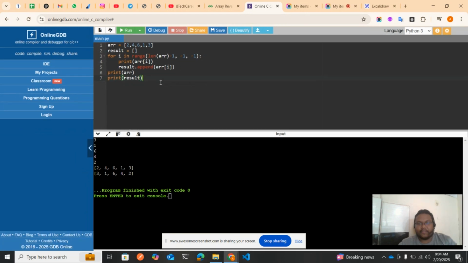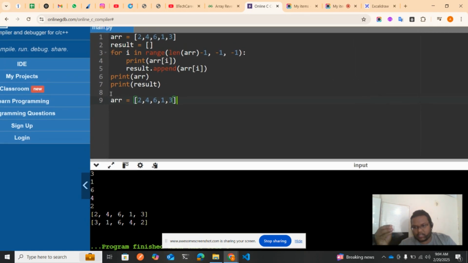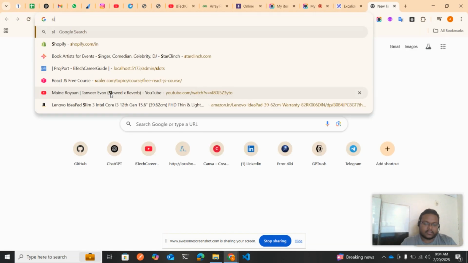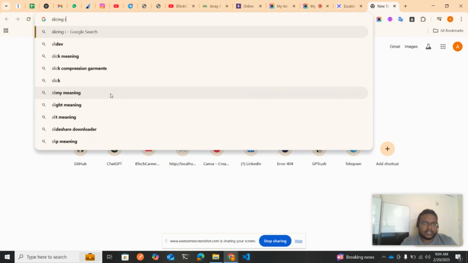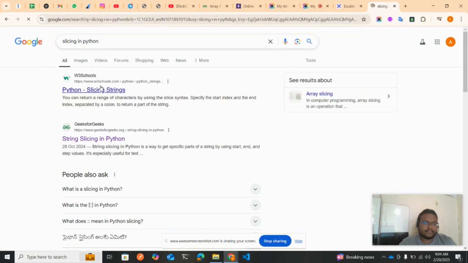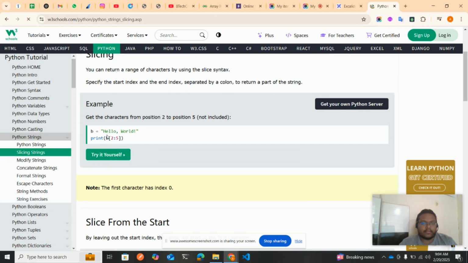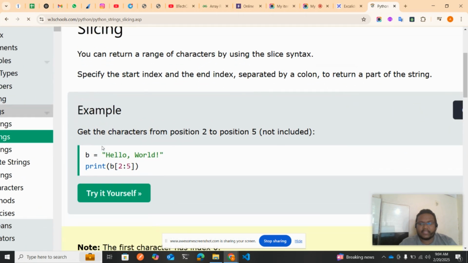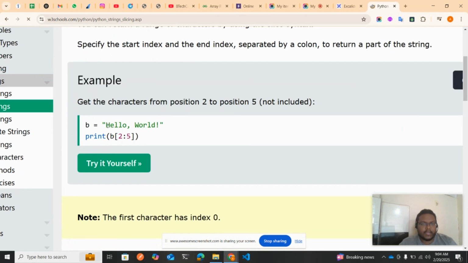And if you want to go to the advanced level, what we can do is simply take this array. But before this solution, you need to understand the slicing concept in Python. Slicing is another concept in Python. I won't go into much detail, as I have explained this multiple times in our YouTube videos also. So here you go.